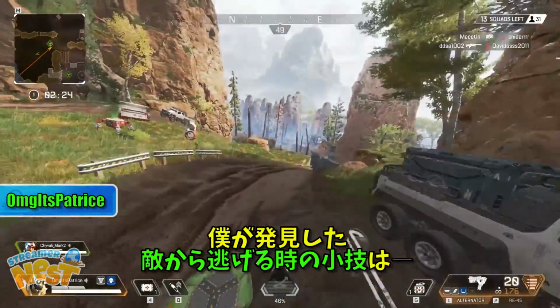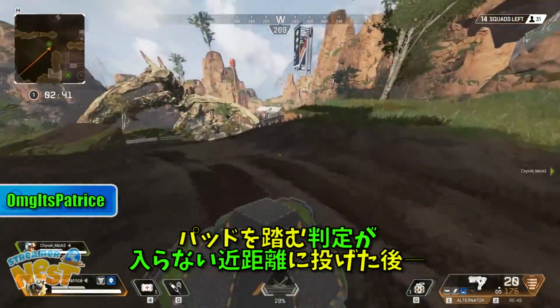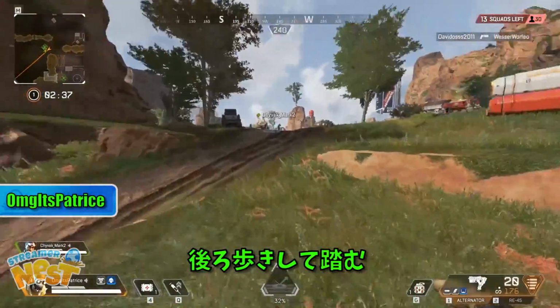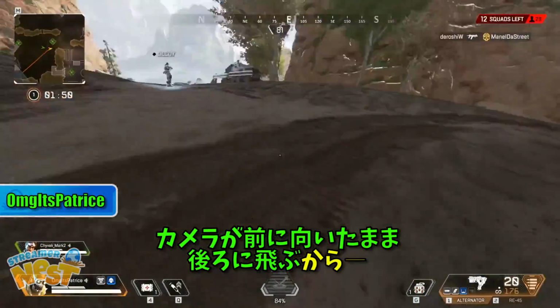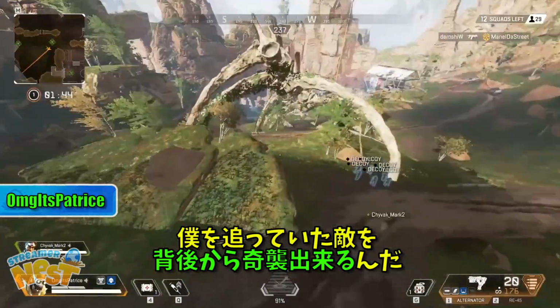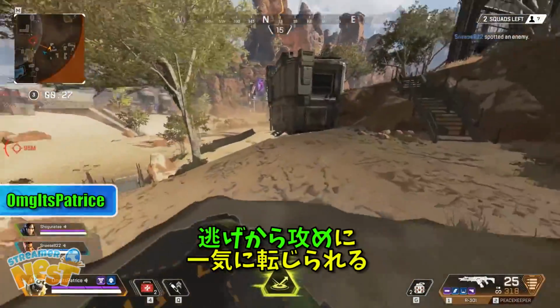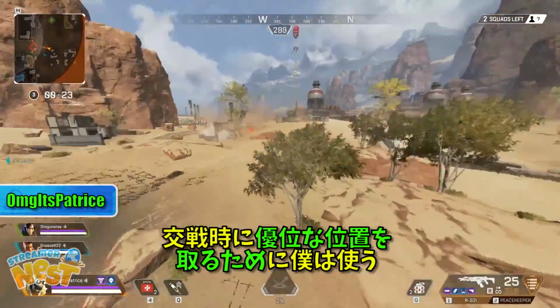If you're running away from an enemy, you can actually throw the jump pad really close to you so the animation goes on as soon as you run past it, and then by looking forward you can just walk backwards. That will launch you backwards, so the enemy that is chasing you from the front will be really confused and it will open their back. Since your camera is still facing forwards, you will be behind an enemy, ready to shoot right in his back. I personally always use it to engage fights and take a better position.